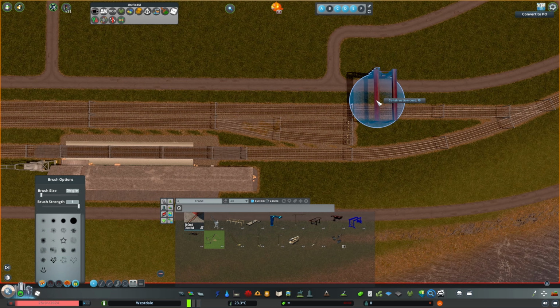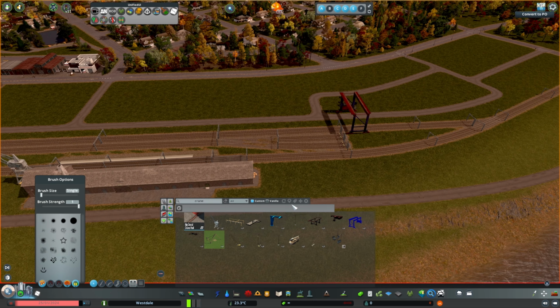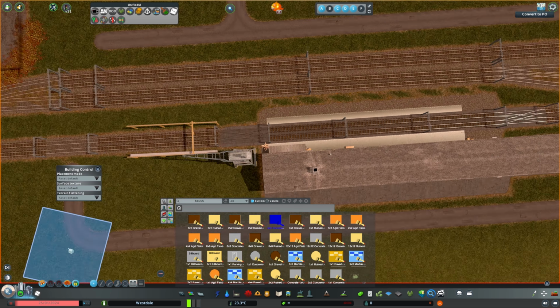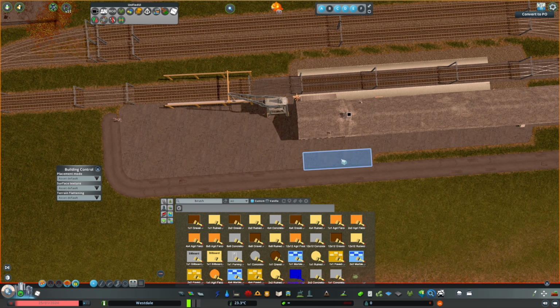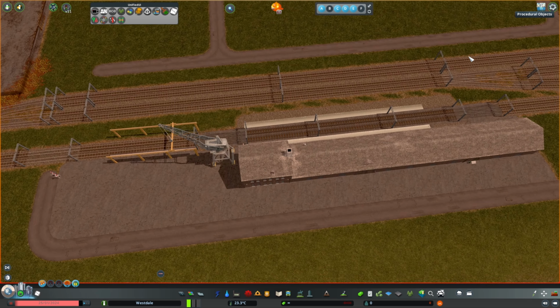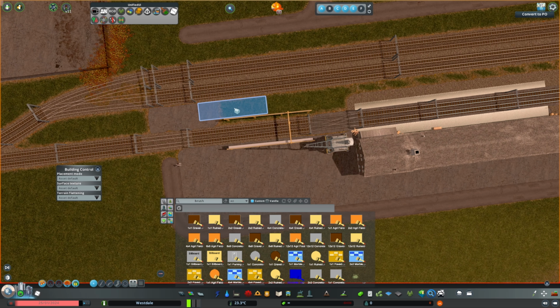Tracks are connected and we have placed some roads, time to start with the first round of detailing. On this side of the station I wanted to create a small container area where this crane can pick them up from the train and place them on the area or on a truck. On the other side I'm using this other crane for processing containers.